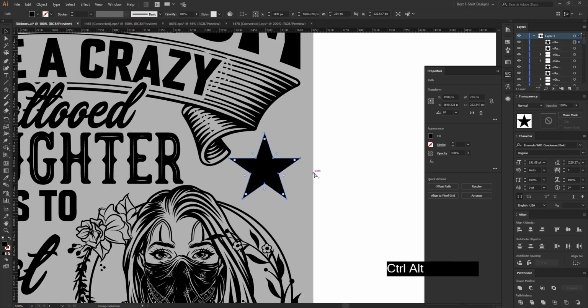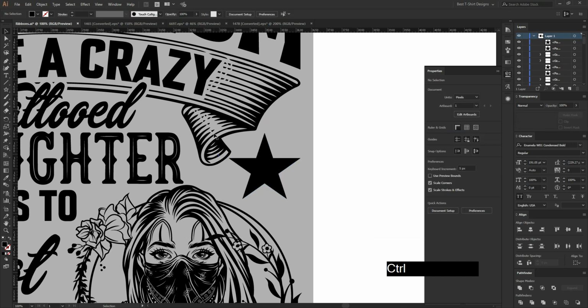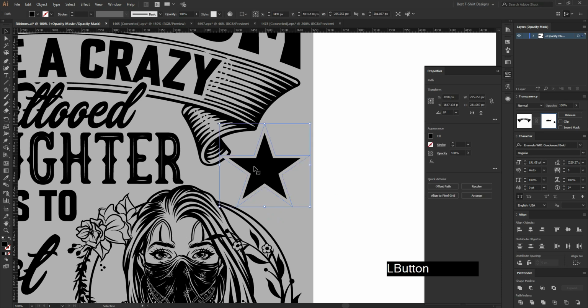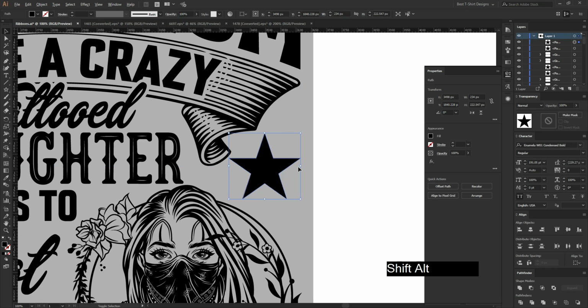Okay, this is not really important, so let's make an offset path like this. That much is fine. Cut it, select this group, press Ctrl F here. That is really not important because this star is not overlapping with those areas.